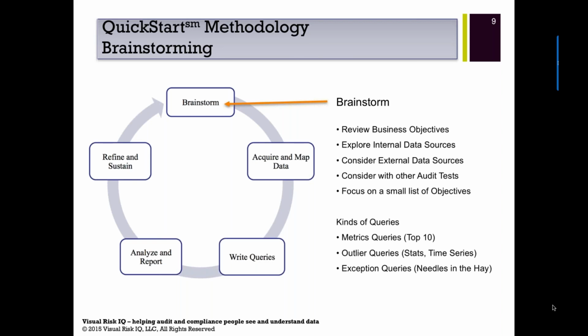Show me overtime by person or by department in the company, and do a time series chart, right? Show the overtime by month with comparison between the highest and the average, or the highest and the lowest amount of overtime. What I'm looking for there is just a relationship between the biggest and the smallest, or the biggest and the average. An exception query says, show me all people that had more than 25% overtime, where their overtime is a quarter as much as their base pay.